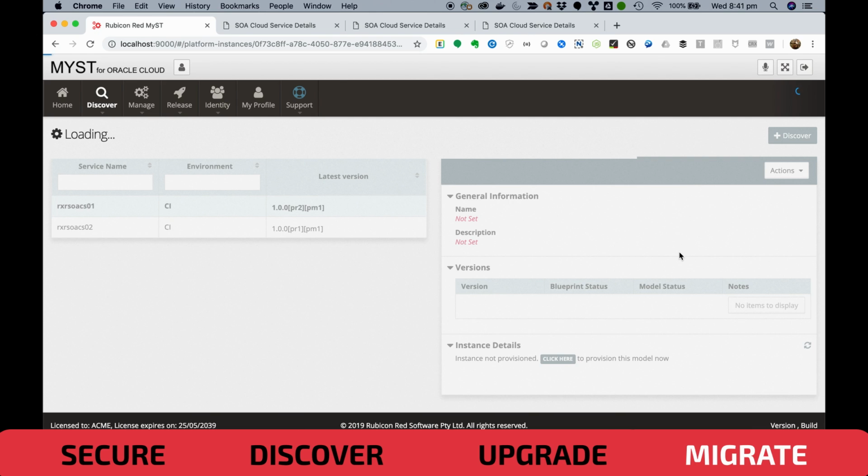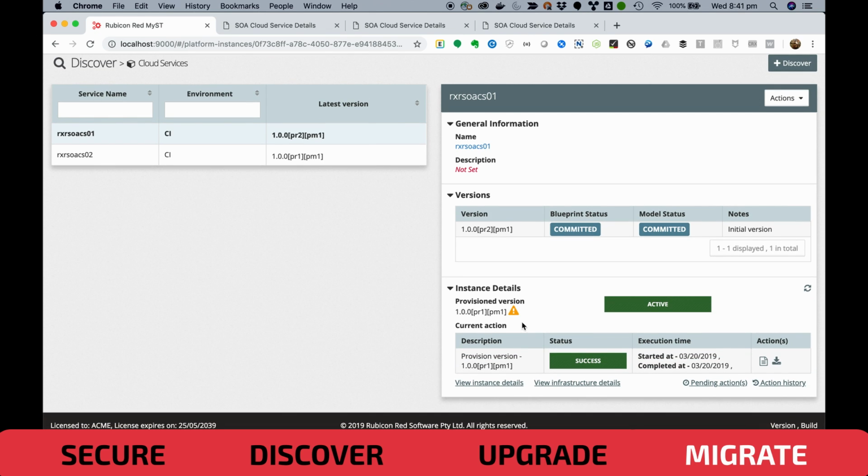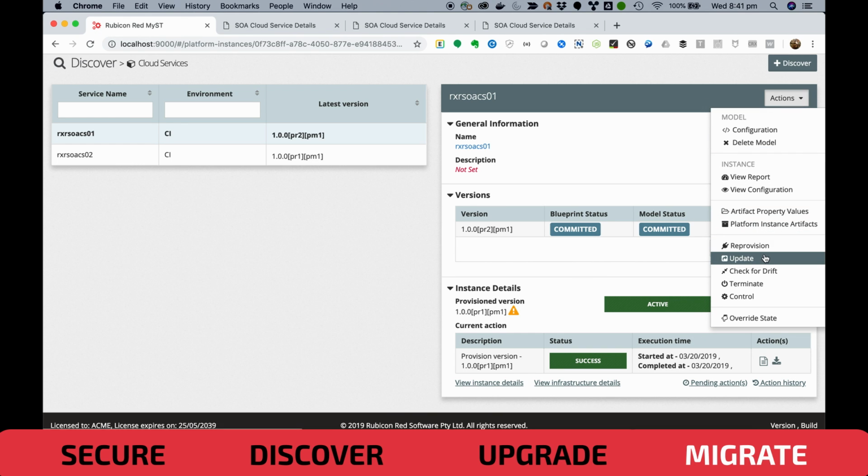Our final step is to migrate. We'll go into this more in future videos, but for now, there are 2 specific commands we'll mention. If we check for drift at this point, myst will list the full set of changes that will be applied to the existing 12.2.1.3 instance. This represents all of our custom configuration from our 12.2.1.2 instance that we want to port over. If we run the update command at this point, this will apply that 12.2.1.2 configuration to the 12.2.1.3 instance, completing our migration between SOACS versions. That's it. That's the final step of migration.